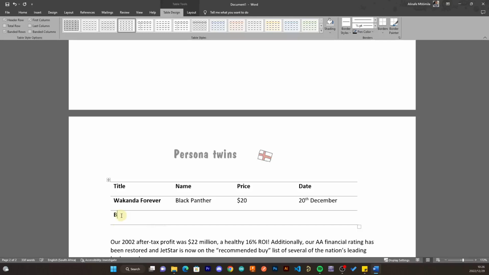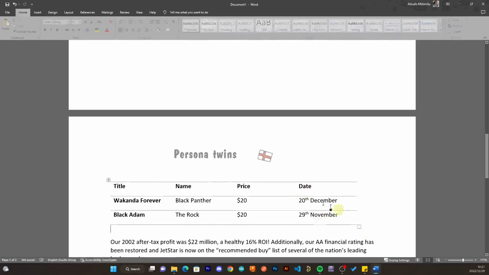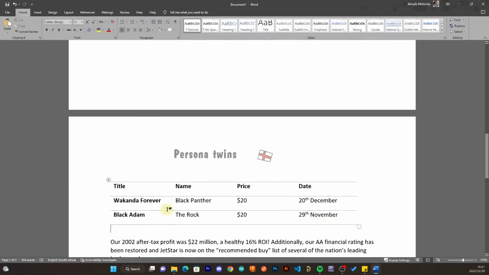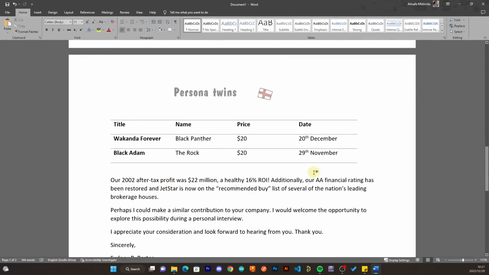Maybe we have Black Adam, a name, maybe we just put The Rock, and here we can just put maybe $20 as well. And when did you watch that movie? Maybe 29th of November. Let's press enter to autocomplete and continue to do so to complete the contents in the tables that you're working with.